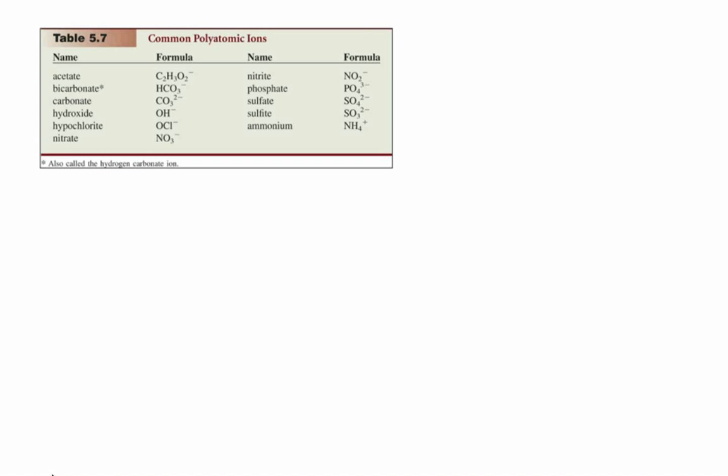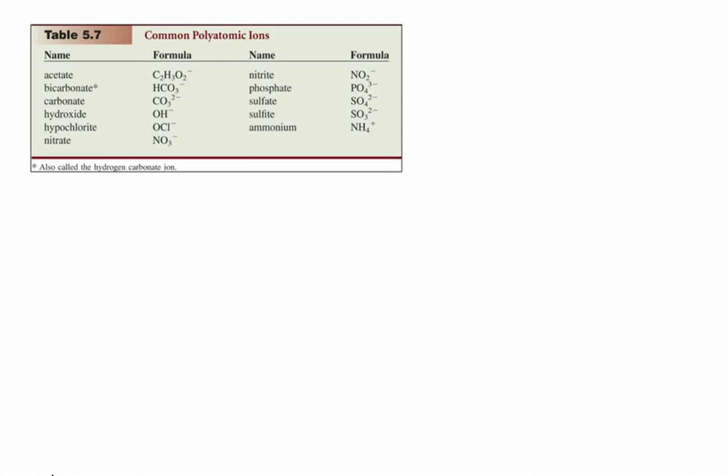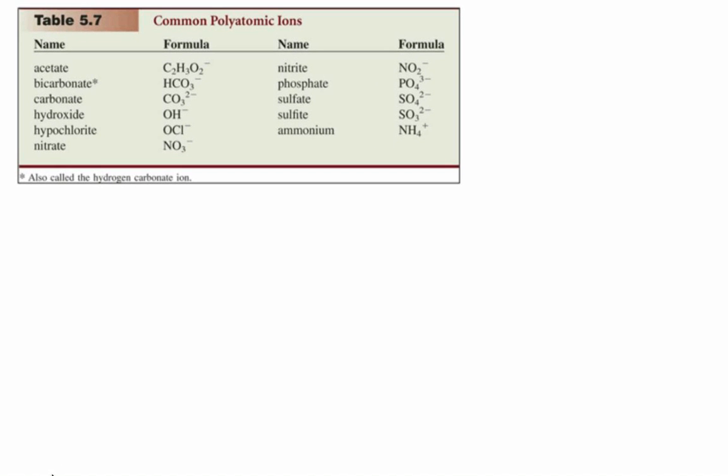Okay, so I said I'd give you a list of common polyatomic ions that you really need to know, and here is how many are on this list. There's 10 negative, 11 total polyatomic ions, but these are really the most common of our common polyatomic ions. Notice we have acetate, bicarbonate, which we should probably start calling hydrogen carbonate. Bicarbonate is kind of the old name. And notice what hydrogen carbonate is. It's just a hydrogen bonded to a carbonate ion.